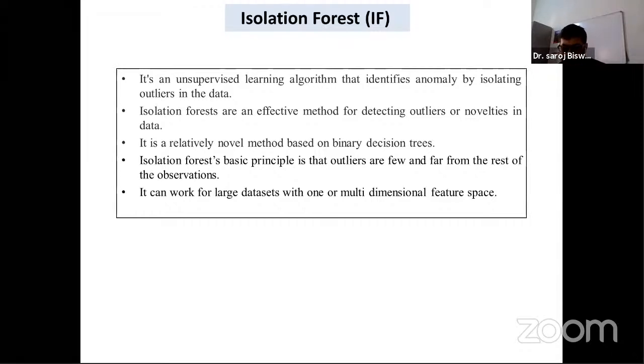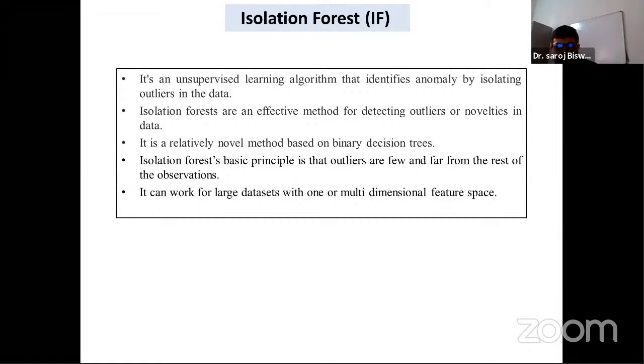Generally it is assumed that if some observation is an outlier, and we make a tree, then that observation will become a leaf node very early compared to others. It means that the observation will be terminated in the tree very early. It means the characteristics of that observation are different from the other observations. So if we make a decision tree, we can understand that if some pattern terminates earlier than others, then we can say that it is exceptional because its characteristics are different from others.